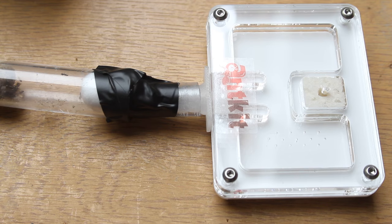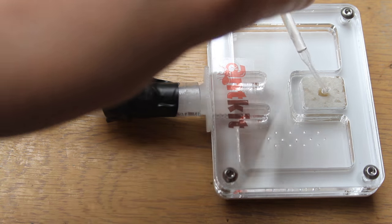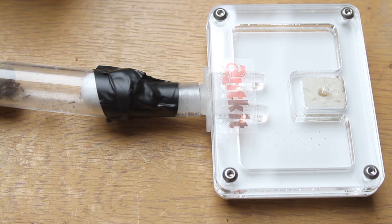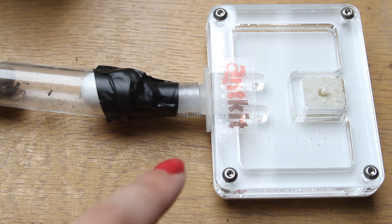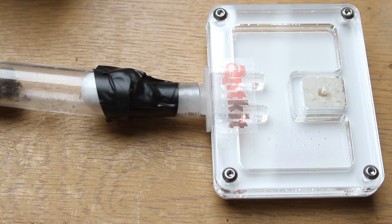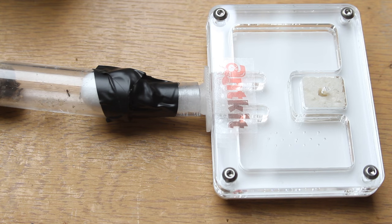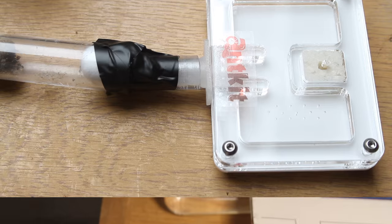That's good. So what I'm going to quickly do is just add a little bit of water in here. I already have added a little bit already, so I don't want to add too much into that little hole there. There, can you see it? I don't know if you could, but yeah. Okay, well that's looking positive. I'm going to cover up just over here, not the ventilation, but just over here so it's darker. I'm not going to go for the heat at the moment just because it's already quite hot in here and I don't want to kill the ants. So I'll be back when some start to move in.